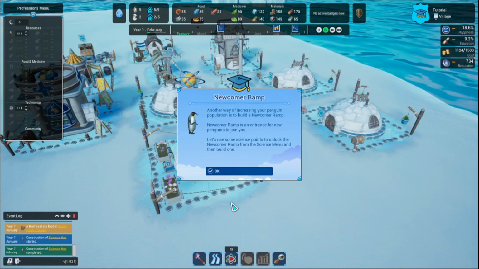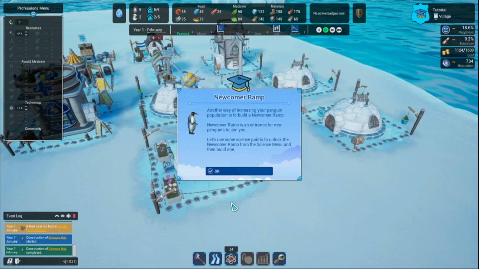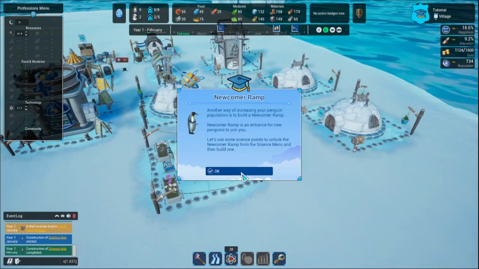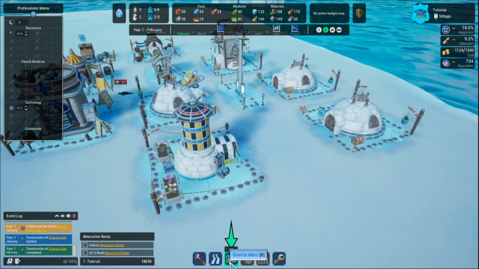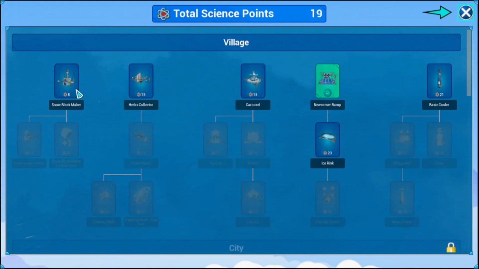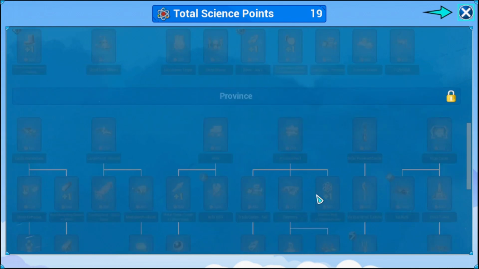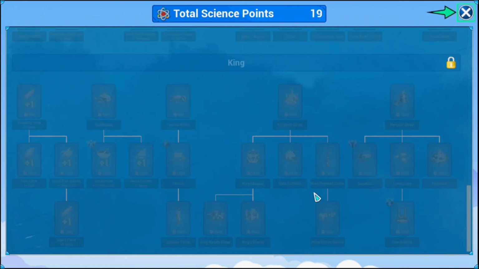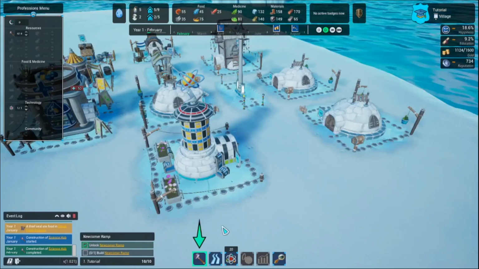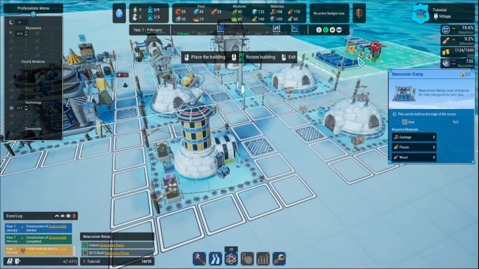Another way to increase your penguin population is to build a newcomer ramp. Newcomer ramp is an entrance for new penguins to join you. Let's use some science points to unlock newcomers ramp from the science menu and then build one. Okay. Newcomers ramp. We have a lot of technology here. Oh, so we unlock things to evolve our city to a kingdom at some point. Okay, newcomers ramp. Build it close to the sea.